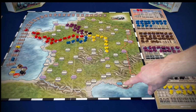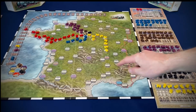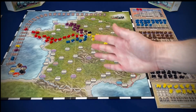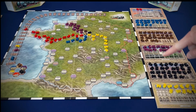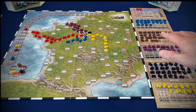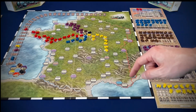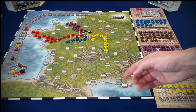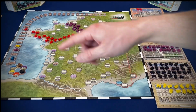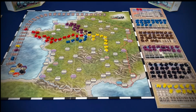Now, as soon as a train touches this blue city down here, which is worth 4 points, the game ends immediately. So that's one way the game can end. Another way the game can end is if there's only one color remaining over here in the supply. So only one of those boards has trains left, then the game ends as well. So players can decide if they want to push the pace down to this blue city and end the game quicker, or prolong the game by avoiding the blue city and building out the other routes. Again, entirely up to the players how this game paces.